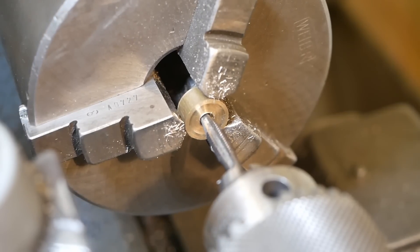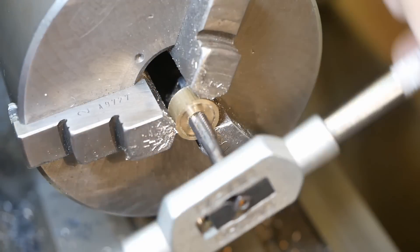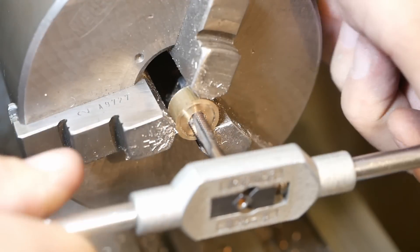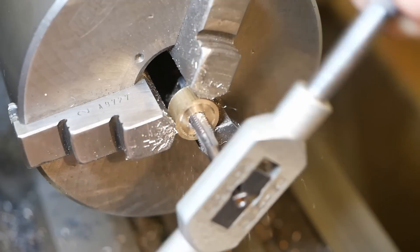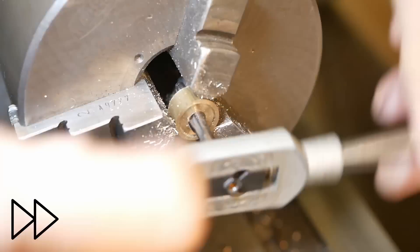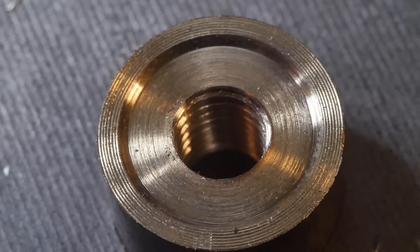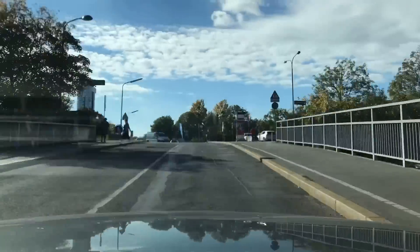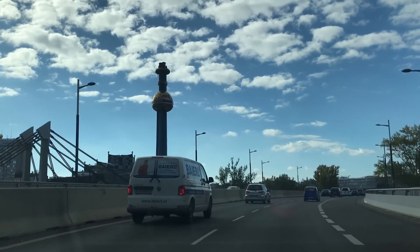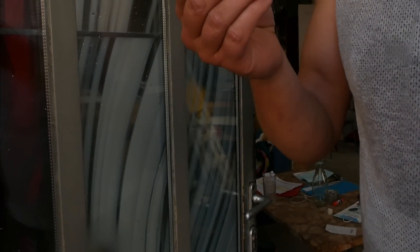There you have it — one homemade tap. I definitely didn't do a very nice job of the back relief; it's a bit excessive. Well, there's nothing for it — let's see if this thing's going to cut. It's not the easiest cutting tap I've ever used, but it does cut. There's the thread my tap cut, and it doesn't even look too bad, to be honest. I'm pretty happy with that. I'll give it to my mate and he can try it out.